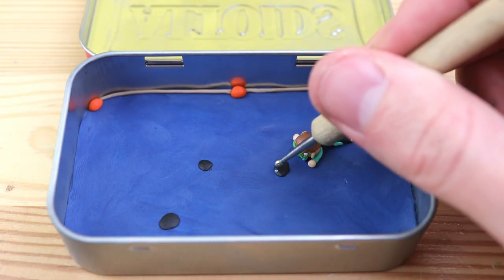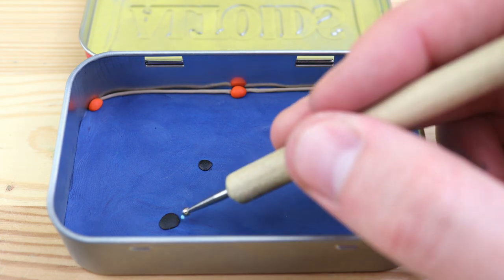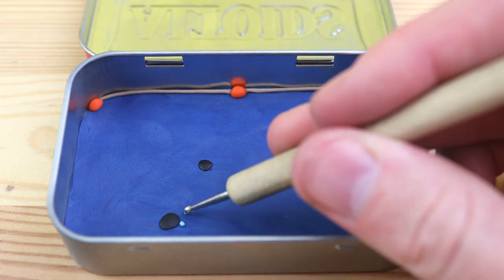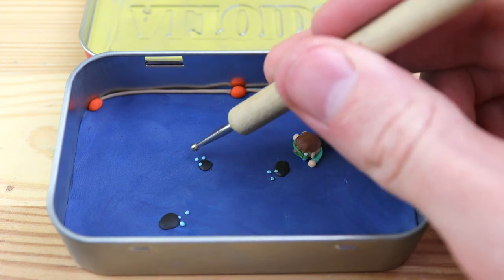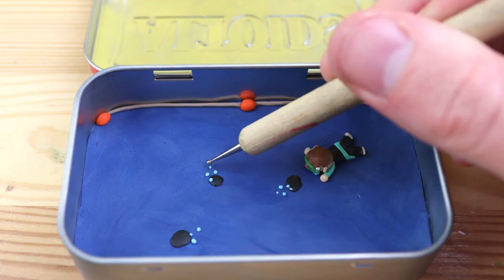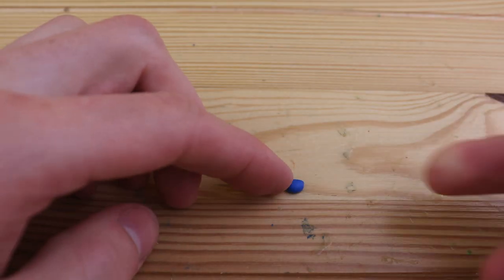Now this is the part I was really unsure about. You can see all these bubbles coming up from the shadows. I wanted to create this, but I didn't know how well this would work. But it turns out these blue little dots of clay work really good for bubbles. I think that it actually sort of has a 3D look to it, like they're popping out of the water.